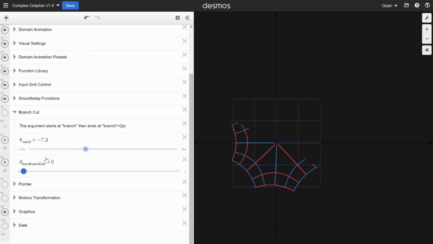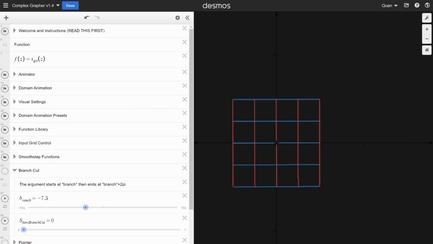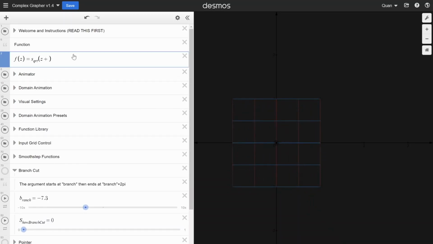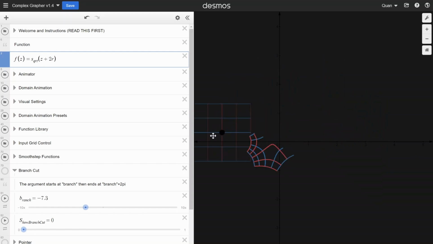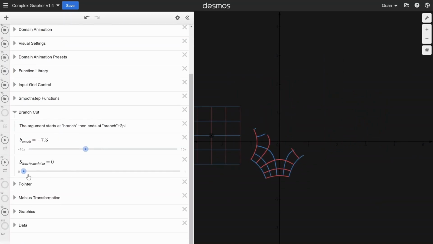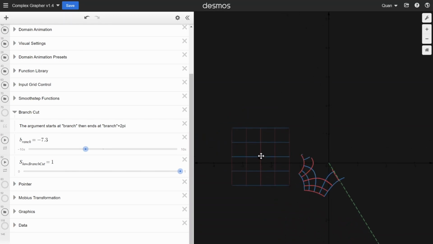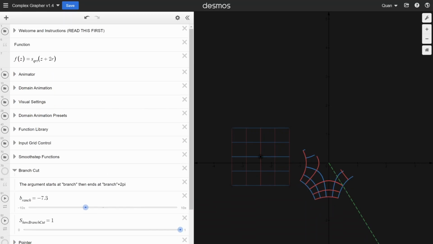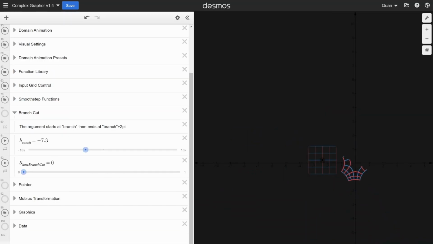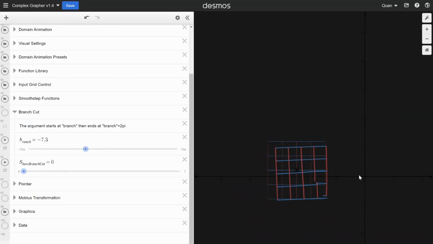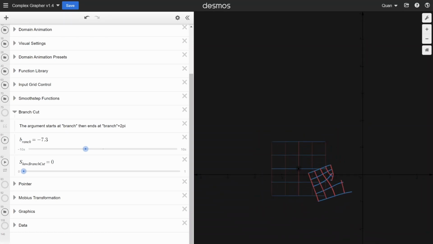It's not a complete feature yet, because if you do things like square root of z and then you add a to r, for instance, does that even work? I don't even know. I think maybe we have to move this grid now for it to split across here. It's a bit funny if you show the branch cut that way, because the branch point isn't really at 0. Now the branch point is at, well, wherever. What is it? Negative 2. So maybe I'll fix that or change that in another update if I can be bothered working on it. That's the branch cut.